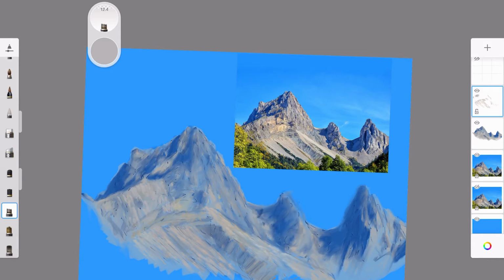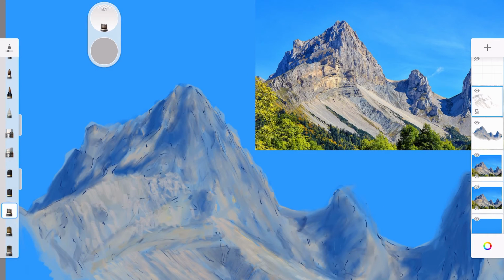So once you actually zoom in, you can see that my strokes are really rough looking. I'm not paying much attention to the accuracy, to the detail, to the crevices. But if I really wanted to zoom in and do each individual crevice or each individual piece of the rock, then you would see the possibility of realism in this painting. So I'm playing with different angles of stroke here.